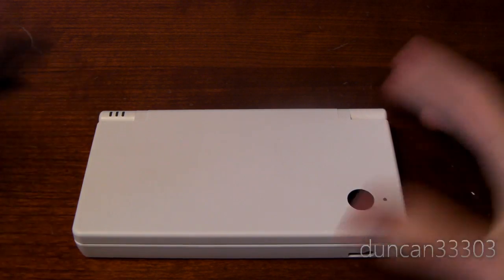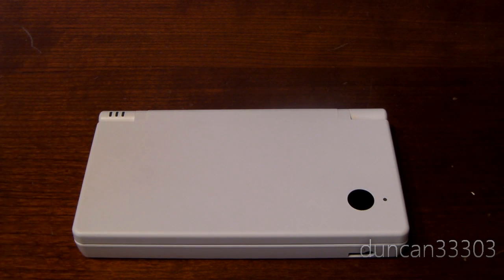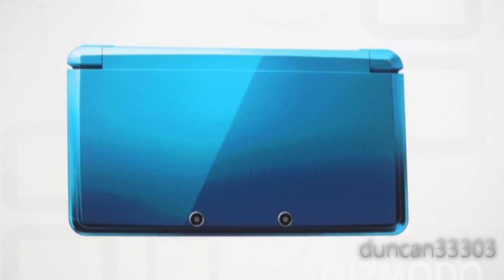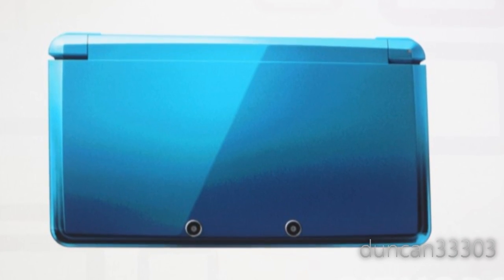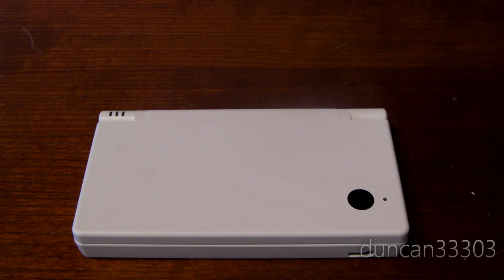So you see the DSi, obviously it has one camera on the outside. Well, with the 3DS, it has 2 cameras. The reason for this is that it takes 3D pictures. Yeah guys, that's actually really impressive. It's one of the first cameras that I know of that you can actually go ahead and buy and take 3D pictures. So along the bottom, as you can see in this picture here, there are 2 little cameras. We don't know exactly how big of a resolution and how it will all work, but it does look like it will take 3D pictures, which you can obviously view on your 3DS.